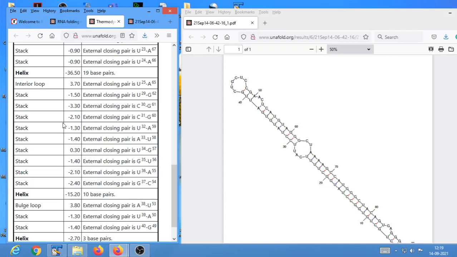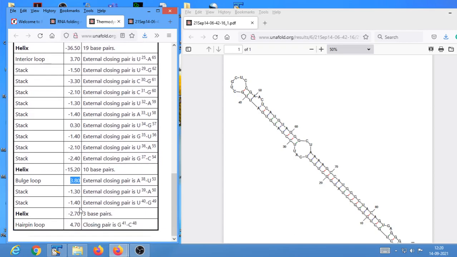This is the stacking, and the free energy delta G values that are associated with the base pairings involved in this stacking. The total free energy for this particular helix is minus 15.3. Then you have this bulge, which has this delta G value associated with it.